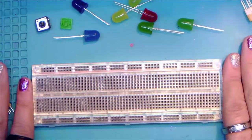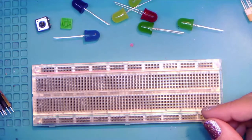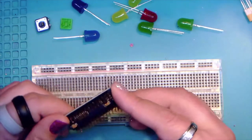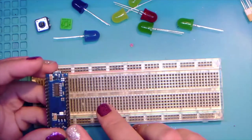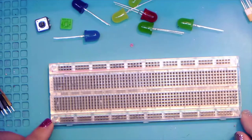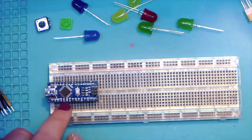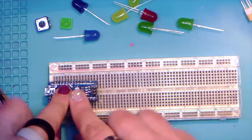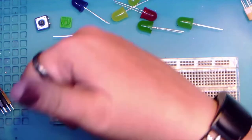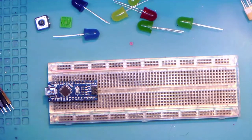So what we're going to do is do this in a little bit different order than if you were at the first session, the Tinkercad session, or actually I think it is the same. We're going to start with the Arduino Nano. This is basically everything that was part of that Arduino Uno that we used in the virtual session, just in a nice little breadboard-friendly package. So we want to start at one end of the board, and you're going to put one set of pins in one side and one set in the other, and then push really, really hard because this is a new breadboard. Now all of these pins on either side we can use by plugging in our jumpers to the corresponding holes on the breadboard.